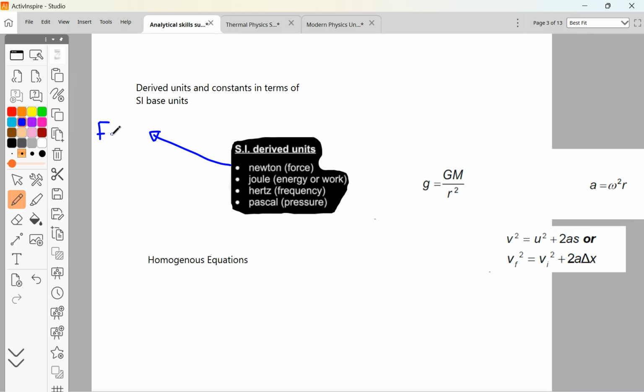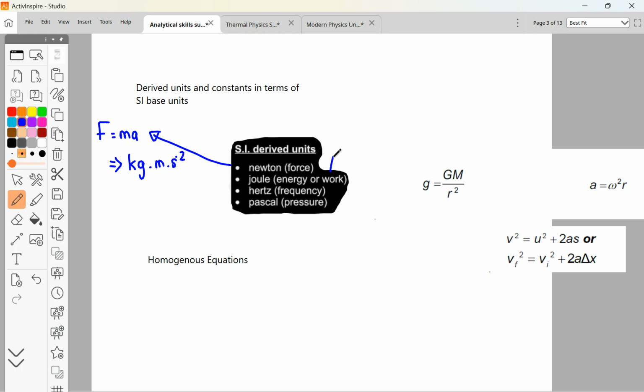You all know F net equals ma. I also would advise, when you're going from quantities to units, don't say that they are equal, because kilograms is not equal to mass. It is the unit of mass. So use another symbol, or put therefore, or put the arrow like I've put it now. It is then going to be kilograms, and you know acceleration is in meters per second squared, and done. There's our derived unit in terms of base units.